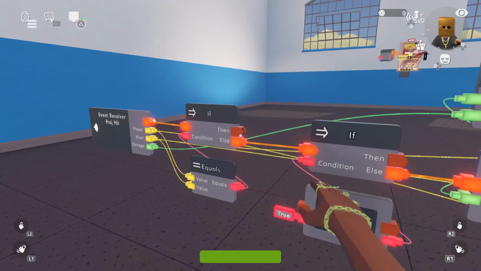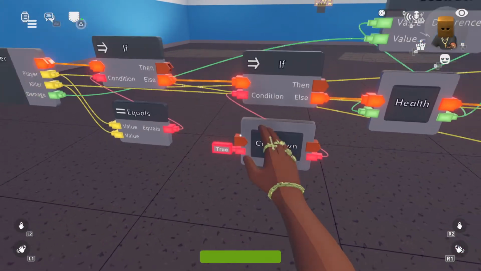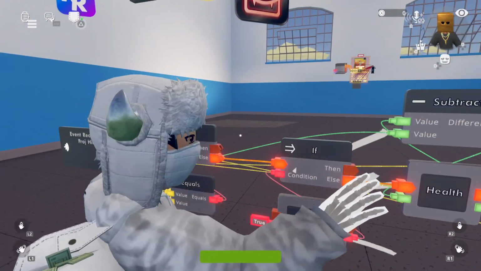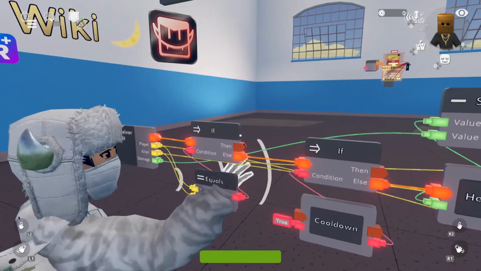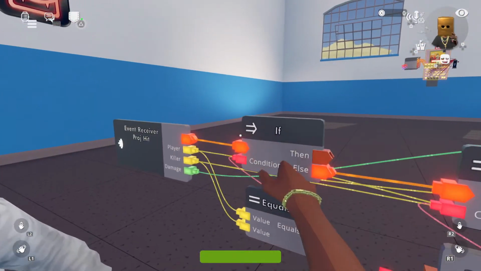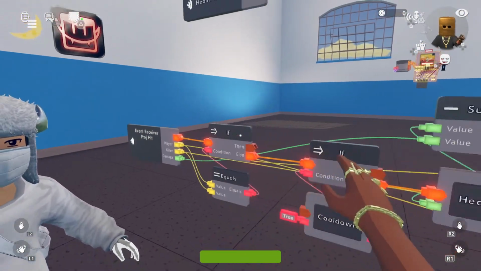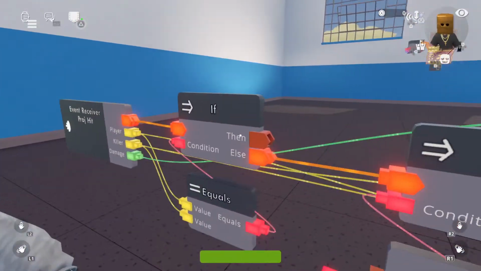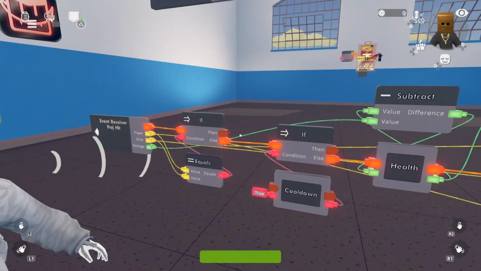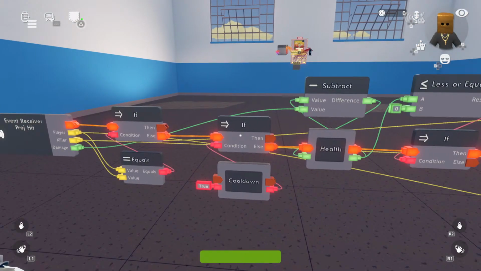So it goes into this if chip right here, which is a cooldown. Yeah, so if they're not the same player, so if I hit you, for example, it will go past this else because we're not the same player. If I hit myself, the chip will stop here because there's nothing connected to the LAN. Okay, I get it. So if it's true, then it's gonna go past this else into the other chips. But if it's false, it's gonna run through these chips right here. Exactly. Yeah. Perfect.